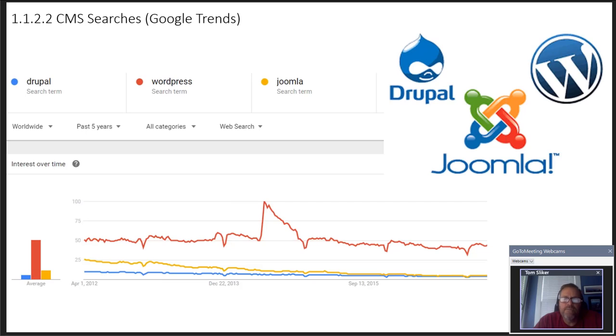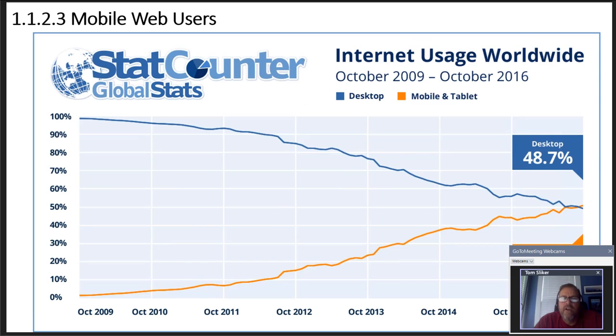Another key consideration as you're building a website is mobile usage. This chart goes back to 2008, 2009, when people only used desktop computers or laptops to reach the internet. People didn't do it on their mobile phones, and over time that has grown more and more. You can see where these lines have converged. I would say last year, most every website saw that transition where mobile and tablets are now more than 50% of our traffic.